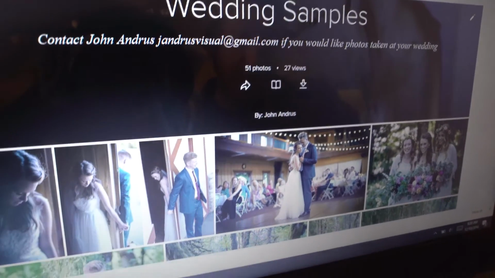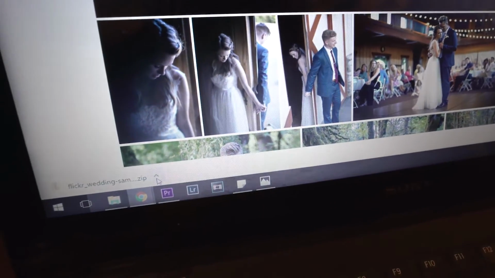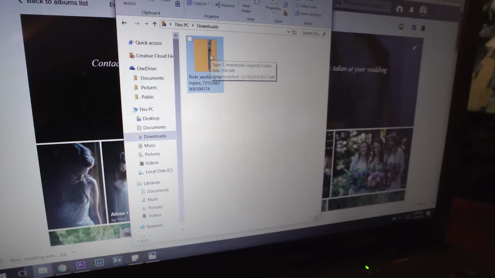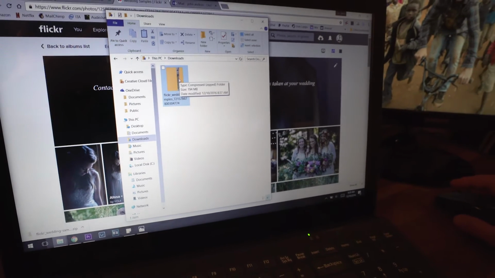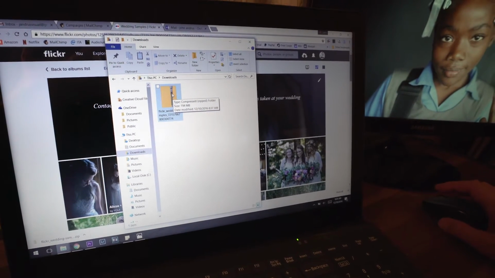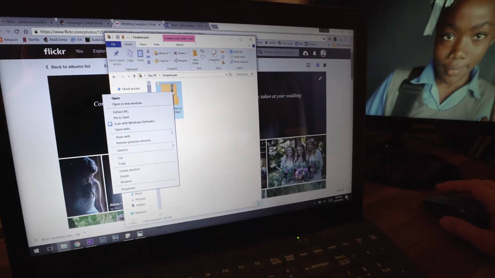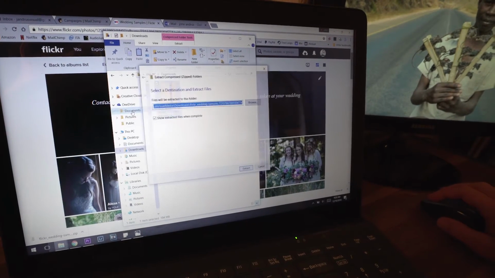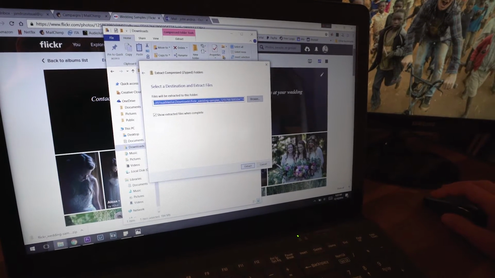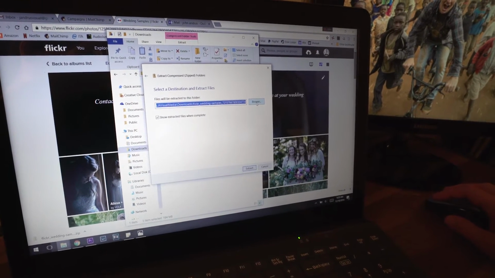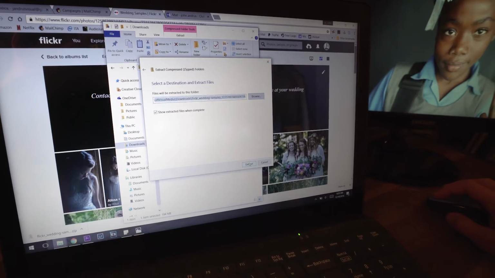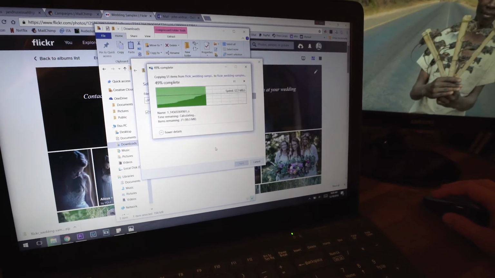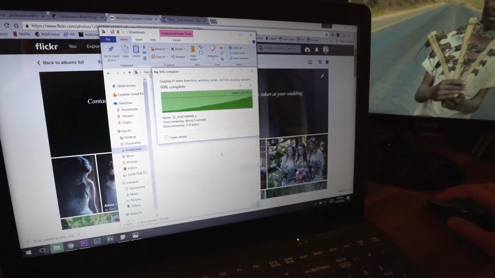Once it's downloaded, it will put it in your download folder. When you open that up, you will have a zipped folder, which means the photos are compressed because there's a lot of photos. So if you right click on a PC or control click on a Mac, then you can click extract all. Once you do that, it will allow you to change the name of the folder and choose where to put the album, hit extract, and it will unzip those files and create a new folder.